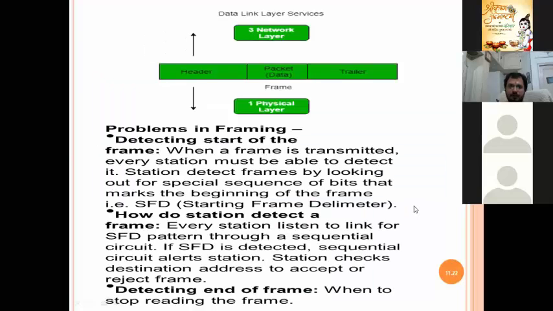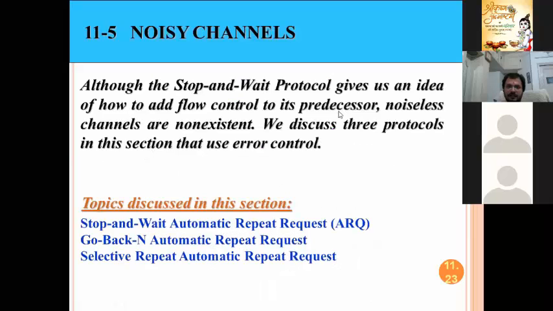Now we are going to the next protocol, that is known as stop and wait ARQ. Now this protocol is basically designed for a noisy channel. Till now we have been talking about a noiseless, ideal channel, in which there is no error in the frames, and whatever we are sending is received by the receiver. So one problem we have solved, that is flow control in the previous protocol, but error control is still not addressed. So using ARQ, for the noisy channel, the first one that we are talking about, stop and wait automatic repeat request, we call it ARQ.